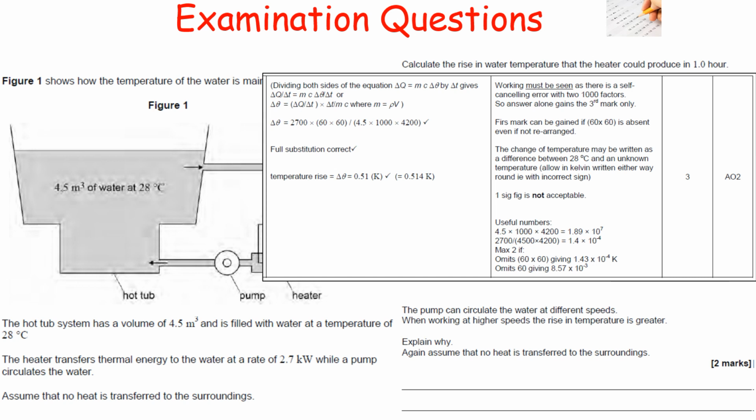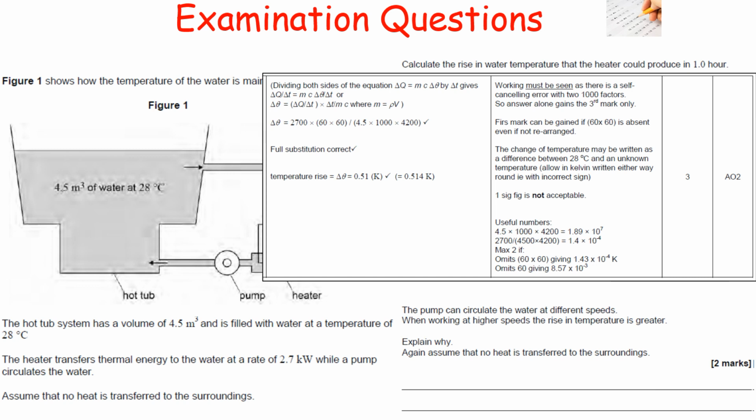Now it's important to note that in this particular question you're given the power and you're given the time, so we can use this to work out the energy, because energy is equal to power times time. But there are two issues with this question. Firstly, time is given in hours, so you've got to convert that into seconds by doing 60 times 60, because we work in seconds in physics, not in hours. And secondly, you're given the power in kilowatts, so you've got to convert that into watts by saying it's 2.7 times 10 to the 3, because kilo means times 10 to the 3, and energy equals power times time, so you can work that energy out.